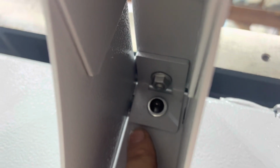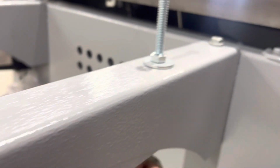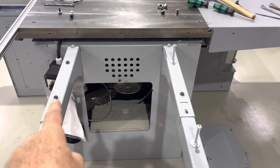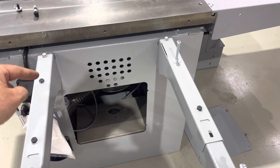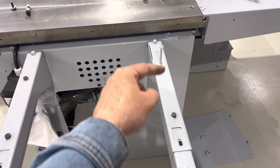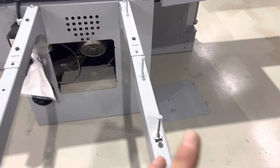These angle brackets, what we decided to do is put them on first. Then your, I assume, galvanized bolts go there to hold this down. These are adjustable table supports. One of your supports is holding this bracket on. When you're facing the saw this way, on the right side, these are number 8 by 20 bolts. And this is a number 8 by 20 bolt, but instead of a number 8 by 20 here, you have your table adjusters. Those are your 3 long bolts.